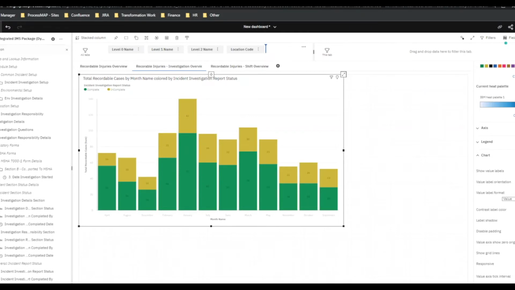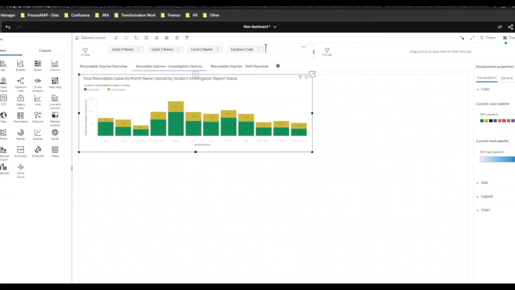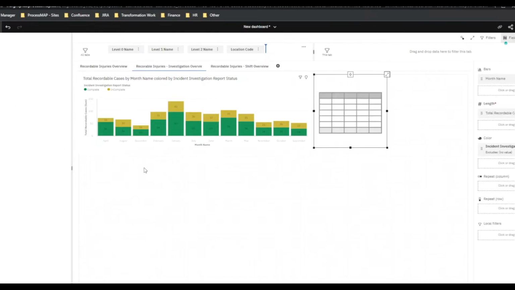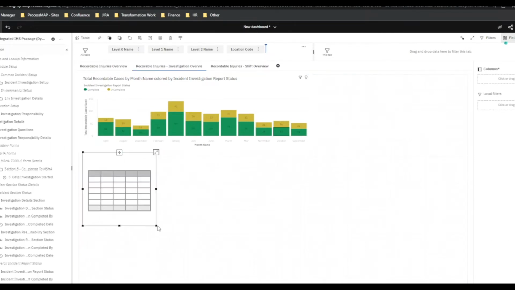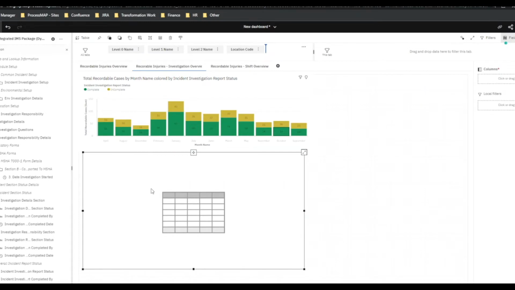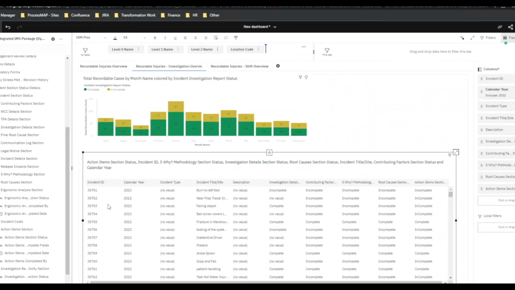Okay, I will now build the final visualization, which will be a list or table view. So I'm going to navigate to the visualizations and then pull in a table. Make the table bigger so we will be able to see it. And now you can just start typing, and that's on the right of your screen under columns. You can click into there and start typing the different information that will be valuable to your organization to see, based on, if you were to click in January, you have 43 incomplete investigations. What data is actionable and helpful for you to be able to get these closed out?